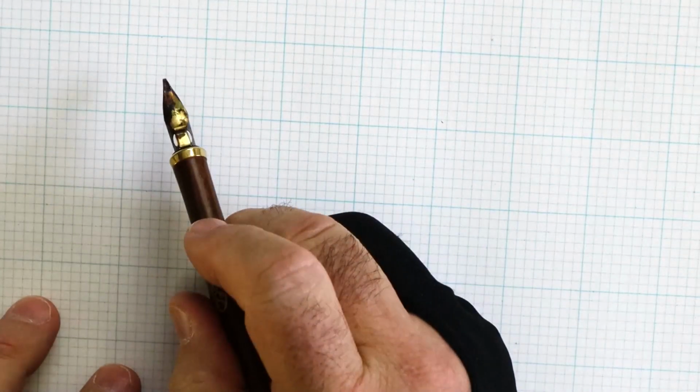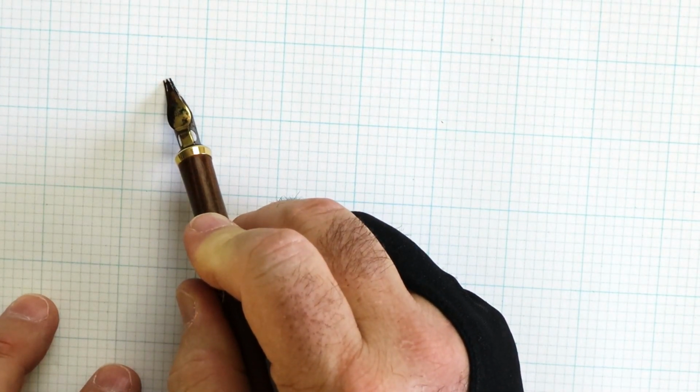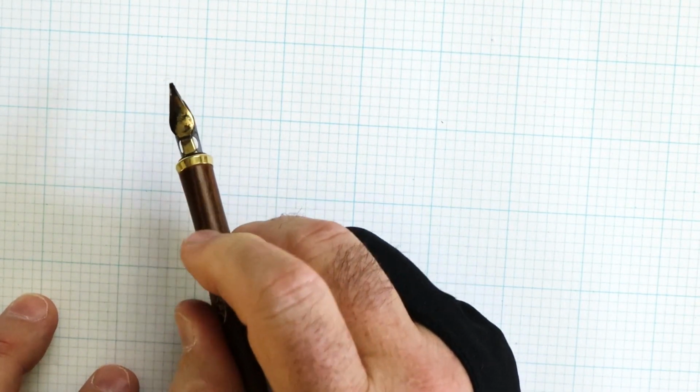This is a very flexible pen. If I take this pen with no ink and I simply press on it, you'll see that there are 3 tines that split within this pen itself. You can have a thin line and a thick line.